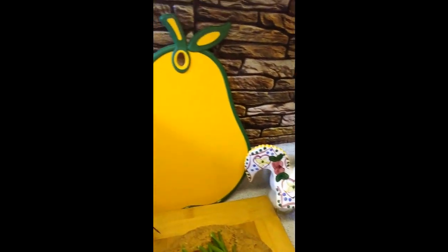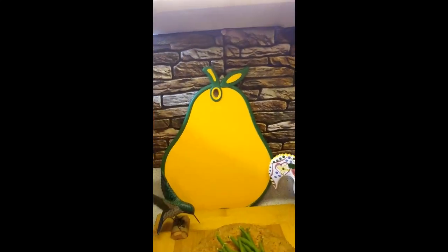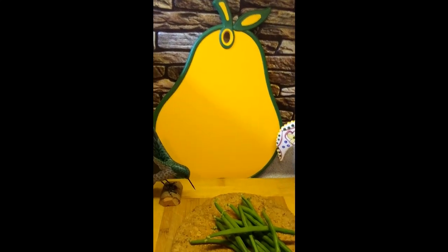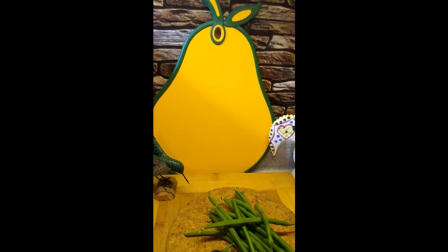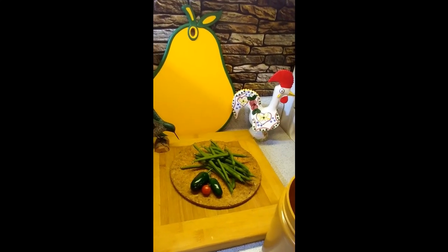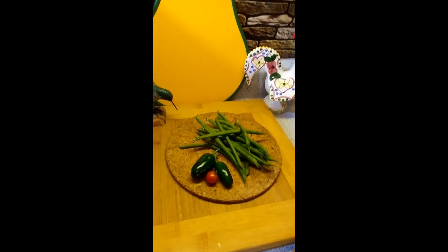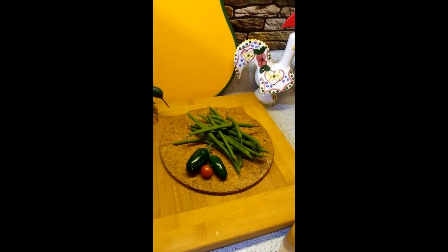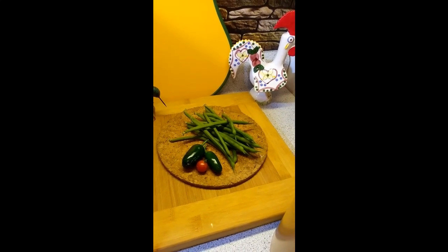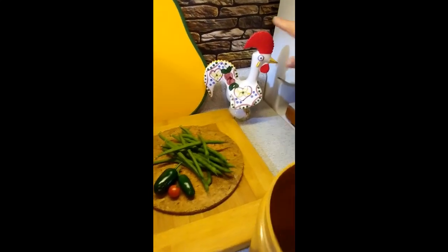I brought out my yellow cutting board to go with the yellow in the rooster — this is one I don't use yet because when you use them they get all nasty looking with cut marks, unless you remember to only cut on one side. Anyway, I arrived for my first harvest of green beans for 2023. And yesterday I picked the jalapeños because the plant was going outside from my indoor garden, and I had one little lonely tomato there ready to fall off in my indoor garden, so I picked it too — a little pop of red, sort of goes with the rooster.